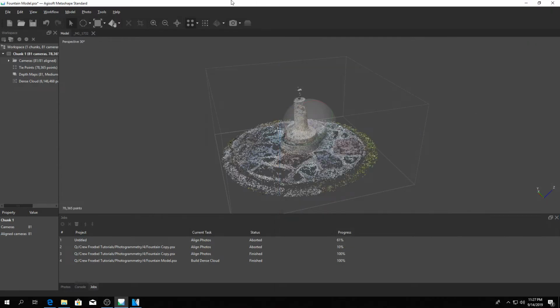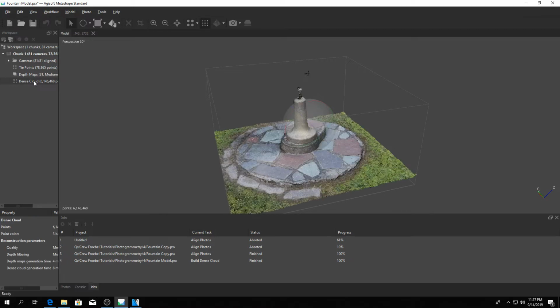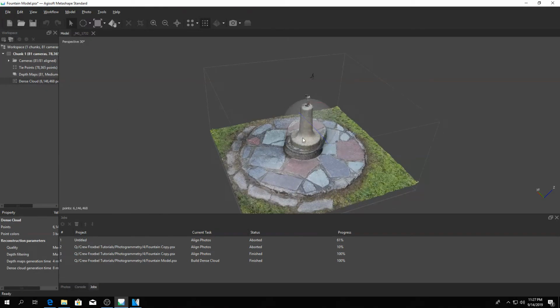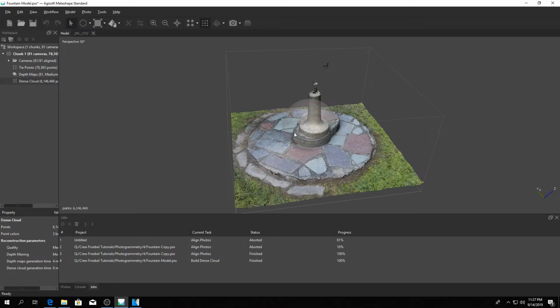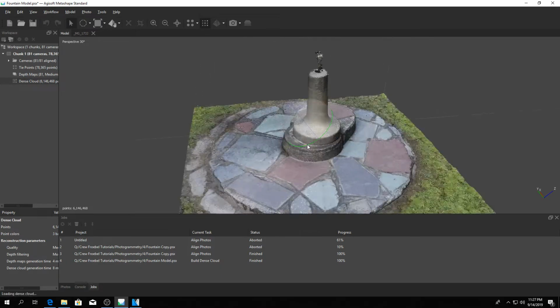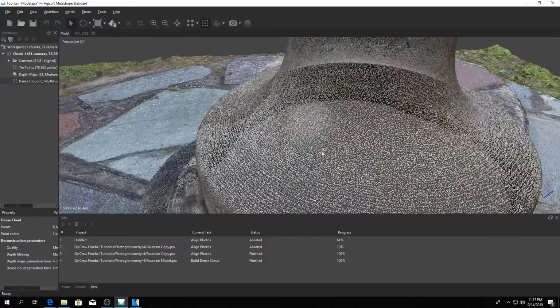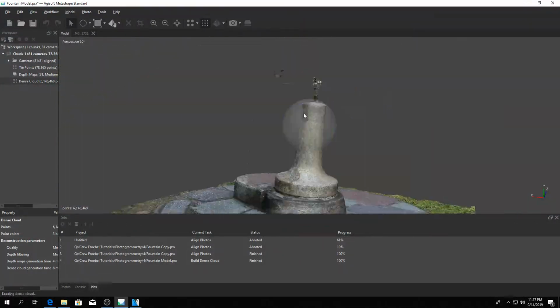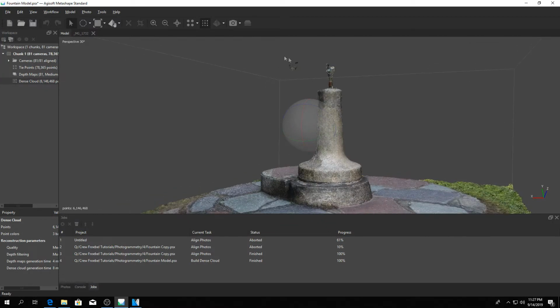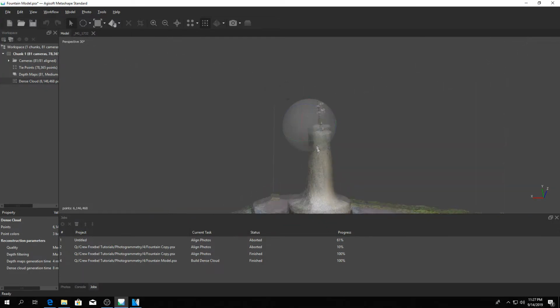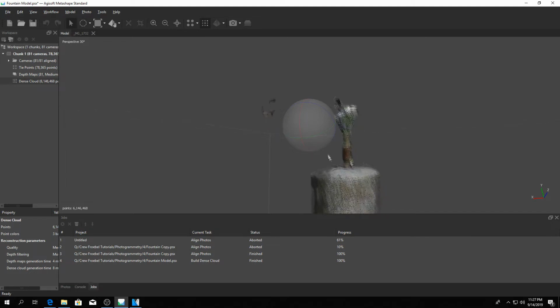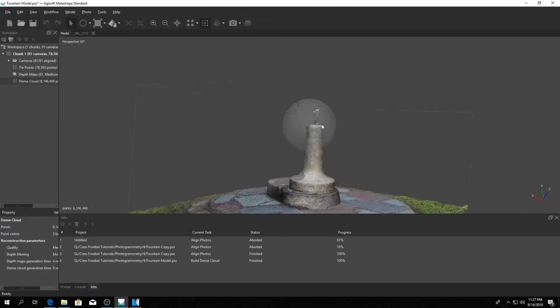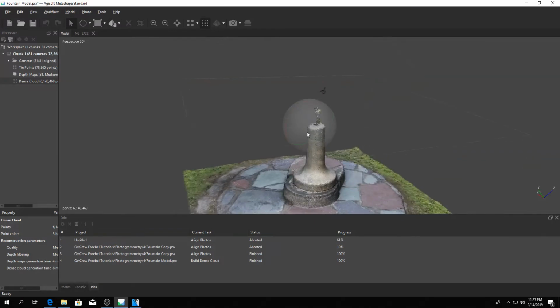Okay, so now we've finished processing our dense cloud. I'm going to go over to the sidebar here and double click dense cloud. As you can see, we're getting something that's looking a lot more like the final 3D model. If we zoom in using the middle mouse button, you can see all of these tiny little points that make up this 3D scene. All I'm going to do right now is begin cleaning up these little areas, specifically this little floating area up here of floating points, and looking around for any other places that need fixing.